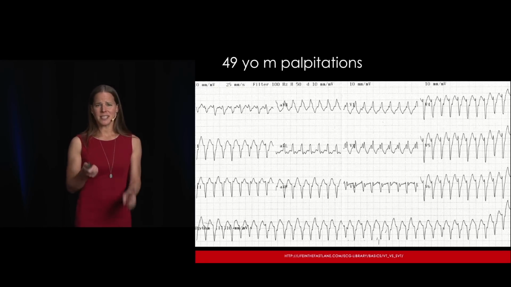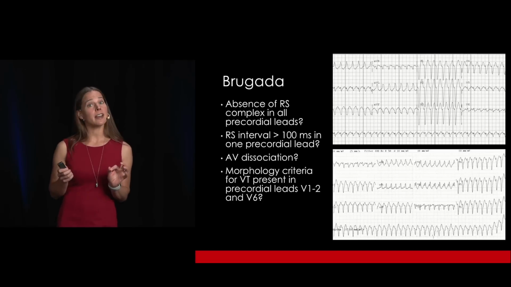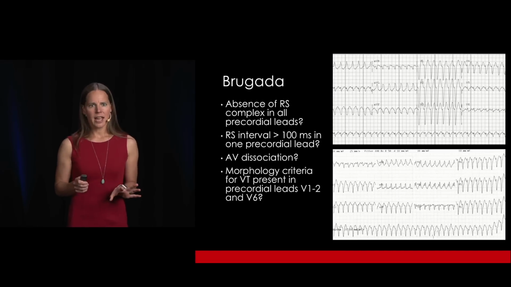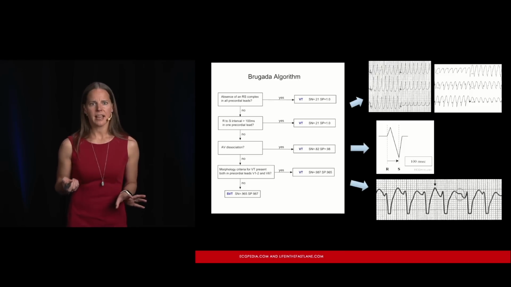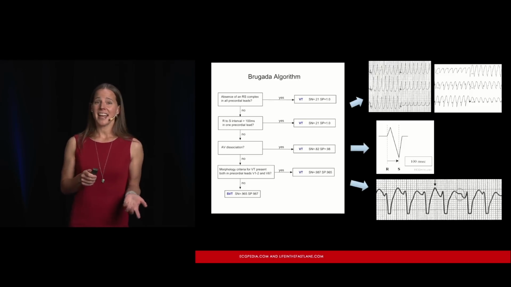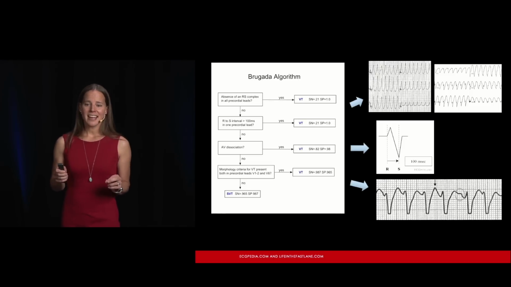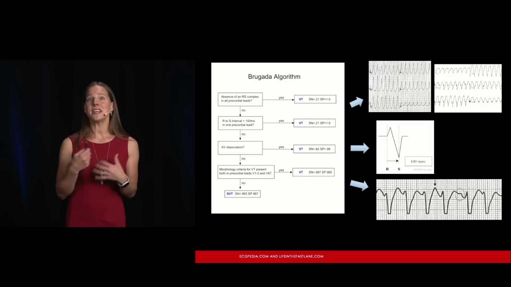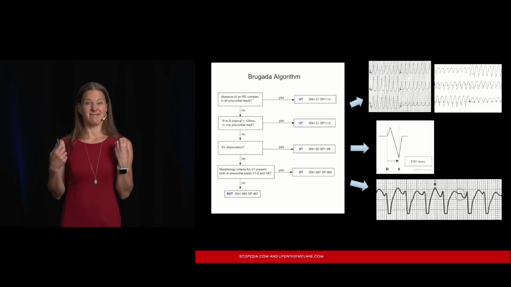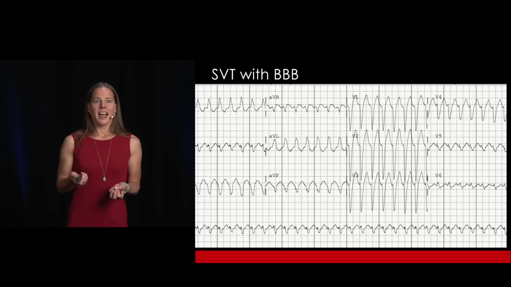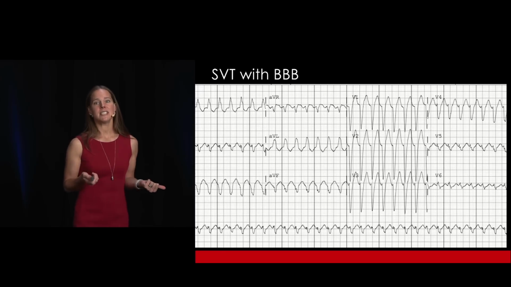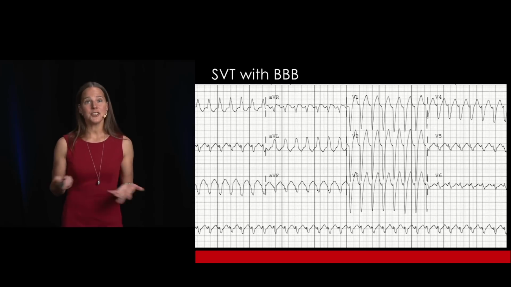Well, I was taught that you need to take the ECG and go through the Brugada algorithm. There's lots of steps, and it involves calipers. And then there's even more steps after you do the first set of steps. And I have to say, this was difficult for me. And in an emergency department where it's loud and things are chaotic, I would not be confident in my skills to do this correctly. This first gentleman, who I actually saw, ended up having SVT with a bundle branch block. And I didn't know that because we didn't have any old ECGs.